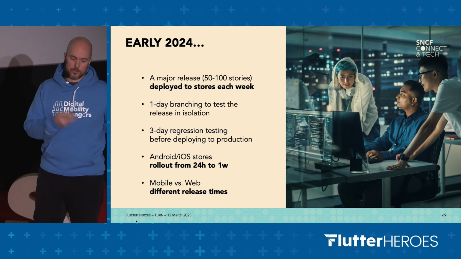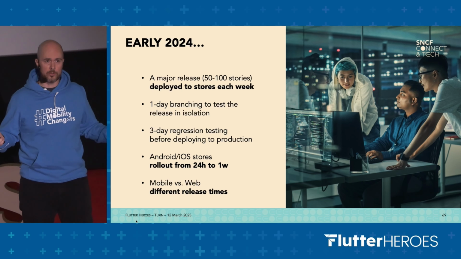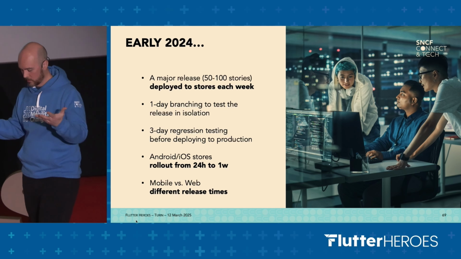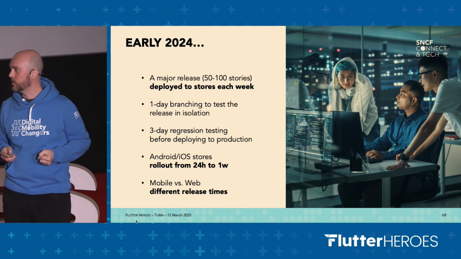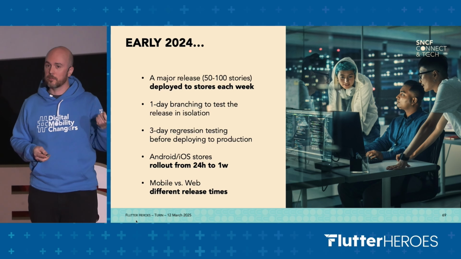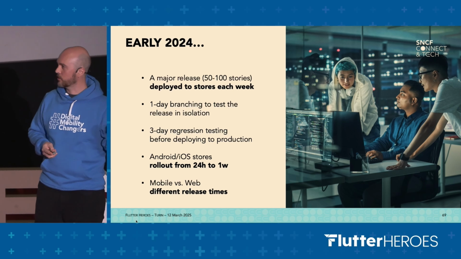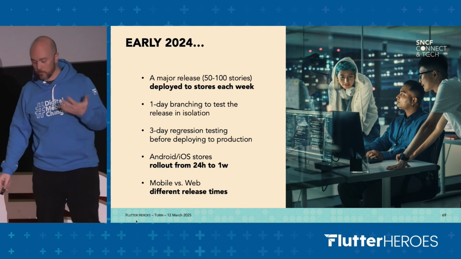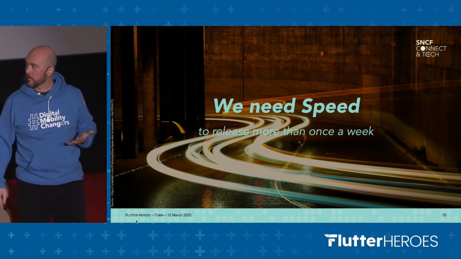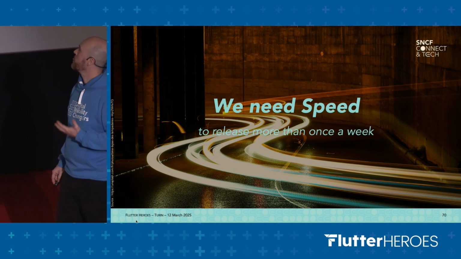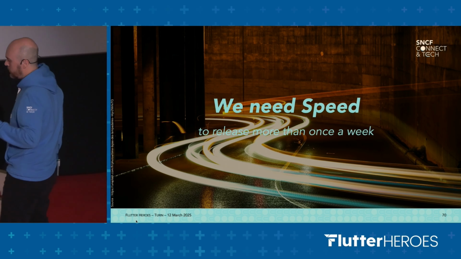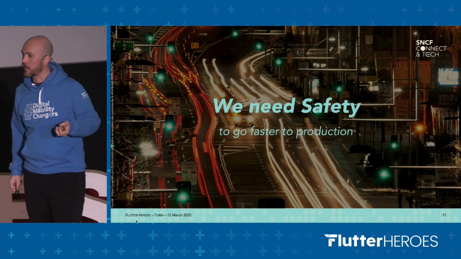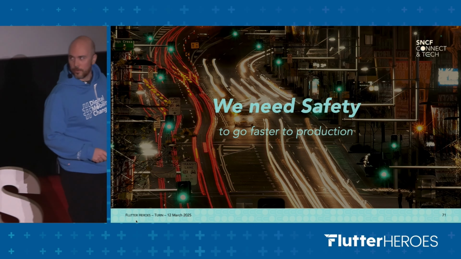And this way, when we push to the web, we are in a mono repo, so we have the web, the backend, the mobile application, the infrastructure, everything is deployed, released at the same time. But there was a difference between the time when we released the web and backend code and the mobile, because of the stores, the rollout, and everything. We wanted to be faster, to gain more speed, and finally we realized that to gain speed, what we really needed was safety, like traffic lights, the feature flags.